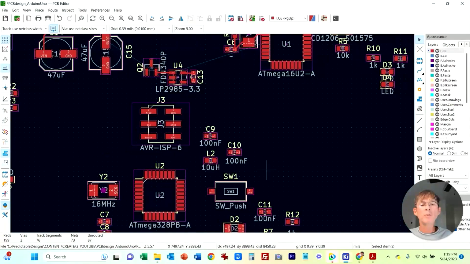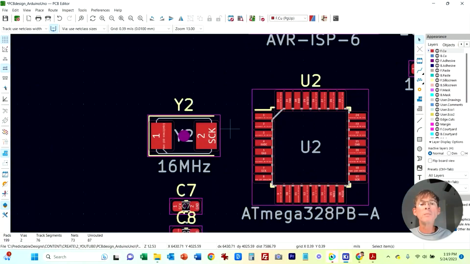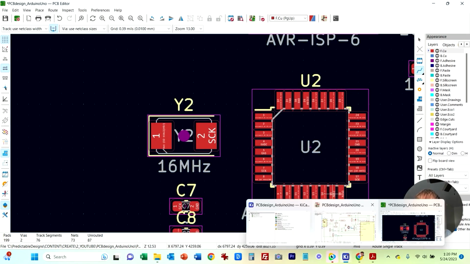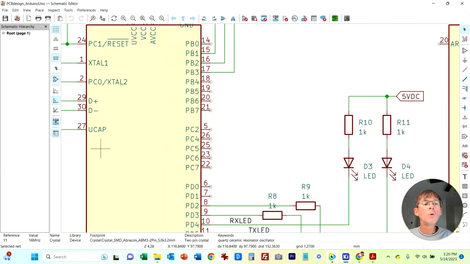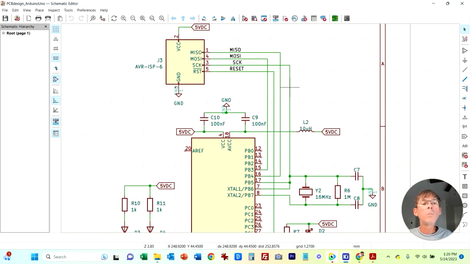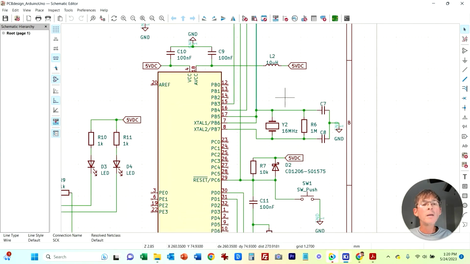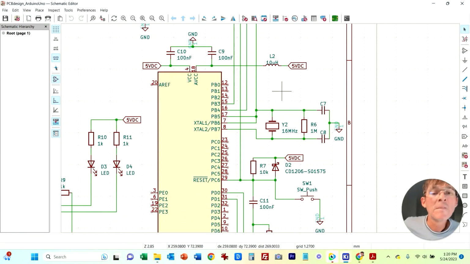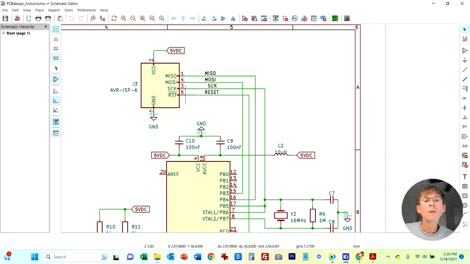And while we're doing crystals, we might as well do the same thing on this guy. So minus Y2. Okay. Yeah, this is a mistake here. I accidentally, looks like in routing, I shorted this SCK line into the crystal.